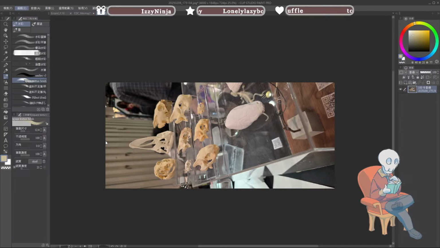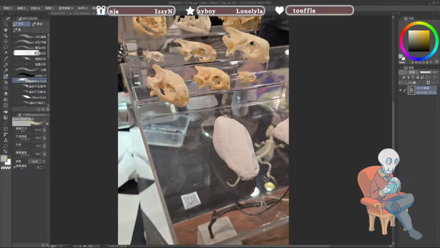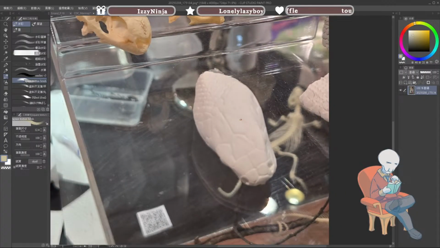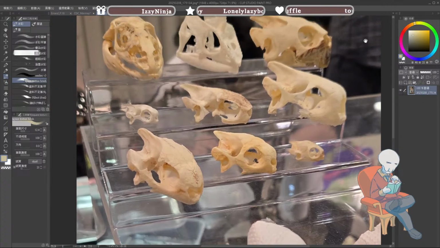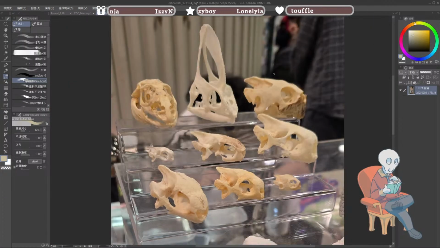Oh, there you go. 90 degrees. There you go. I have no idea what these are, probably some scale, some creature. But these are the fish skulls. So happy to see them.